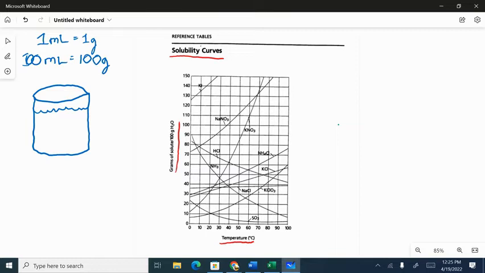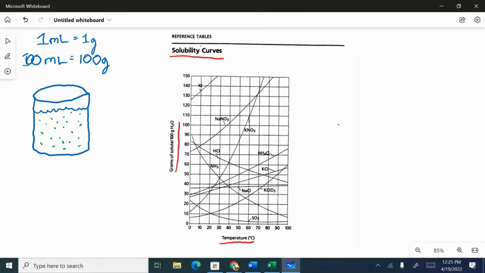So we're basically talking about how much I can dissolve in 100 grams or 100 milliliters of water. Water is the solvent. The solutes are all of these substances that the lines are labeled with. When I dissolve them, the particles will be in solution and will be the solute. So the solvent is water, 100 grams of water. The solutes are the substances that the lines correspond to, and the solution is the solute and the solvent added together.